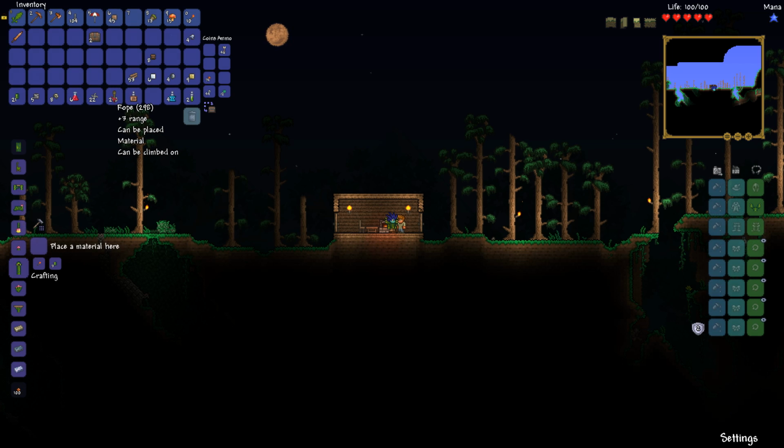Like this rope, it says can be placed, material. Can be climbed on. Wood, can be placed, material. Snow block, material. Lead ore, material. Sand block, material. Chest is not a material. Copper short sword, not a material. You'll see what I'm getting at though.